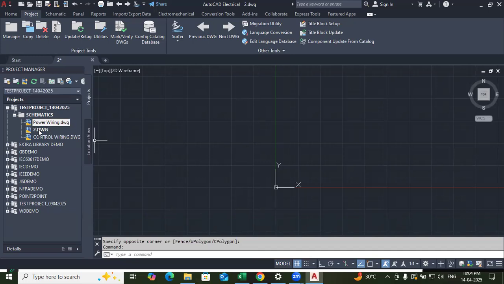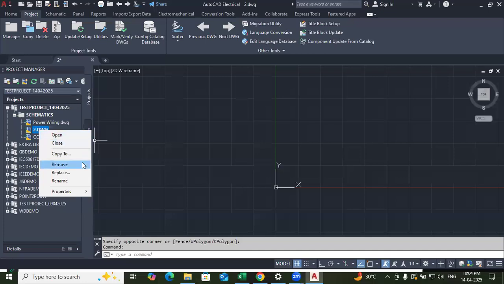Now I want to remove drawing number 2. We have a remove option here. We saw the rename option, how the drawing name is renamed. Now we will use the remove option.